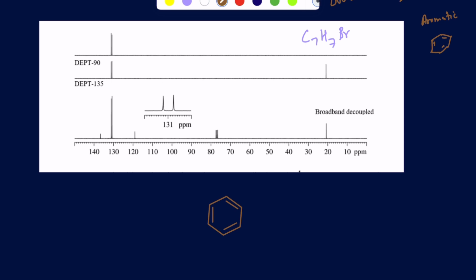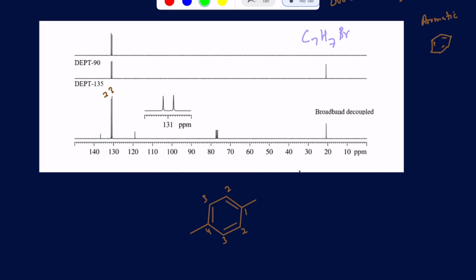So maybe you have a di-substituted ring. All right, so I have a di-substituted ring where I can call this 1, this 2, that would be 2, that would be 3, that would be 3, and this would be 4. So that means your 2s and 3s are going to be these signals right there because they are representing more than one carbon atom. And then the 1 and 4, the 1 here and the 4 here, are represented by this signal and this signal.